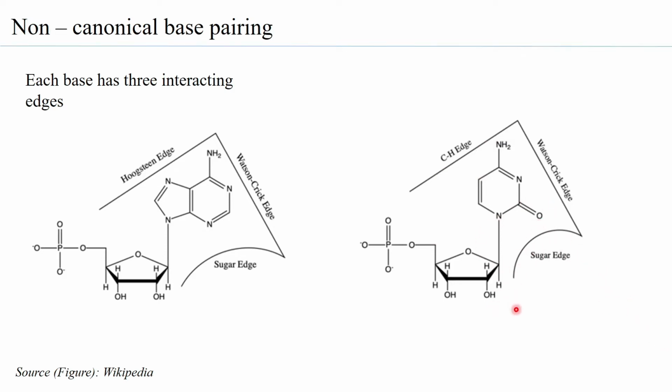Similarly, if you have this portion only interacting to form the hydrogen bond, then this is what is called the sugar edge. So what we observe very clearly is that each nucleobase has 3 interacting edges, and therefore there is a possibility of forming non-canonical base pairs. It's not just that there is only the Watson and Crick edge, but there is a sugar edge and a Hoogsteen edge as well. And so you can have hydrogen bonding in different ways happening between two bases. Okay. So therefore, this is an important facet about non-canonical base pairing.